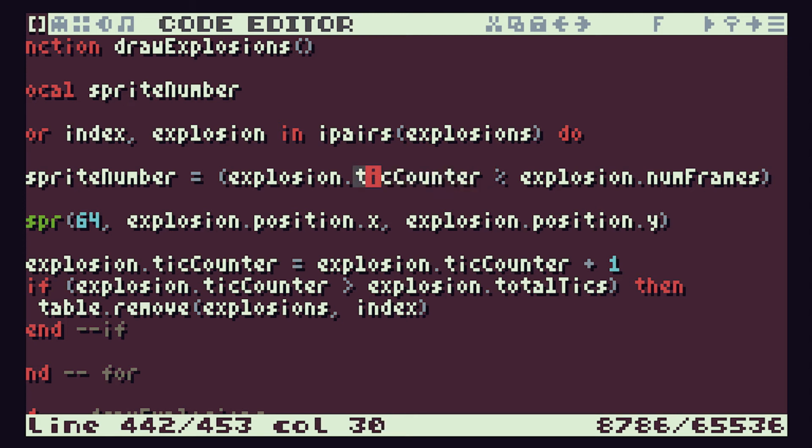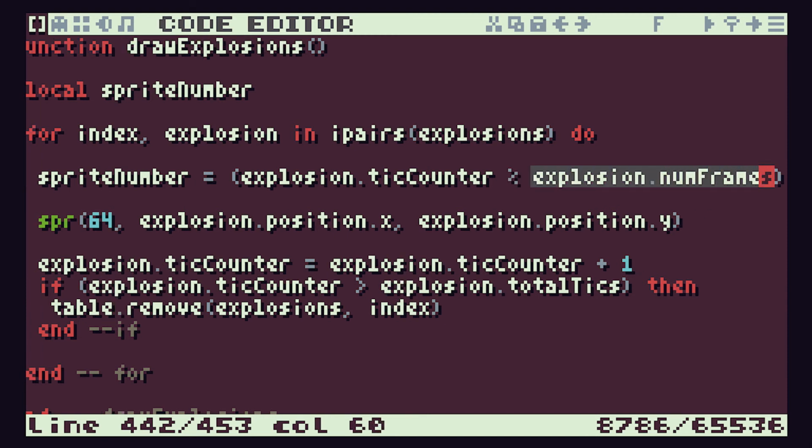When tick counter then goes to 4, our division will give us 1, remainder 0. So we actually go back to 0 again. 5 will then give us 1, remainder 1, so we'll get back to 1. 6 will give us remainder 2, 7 remainder 3, and then 8 will go back to 0 again. So you can see that using this modulus function and using our number of frames to do the division, we will get a counter which will go from 0 up to 1 less than num frames.